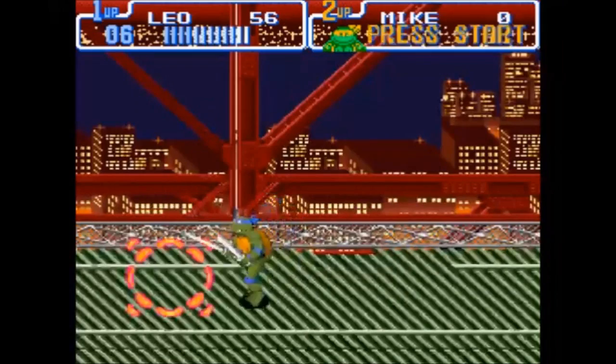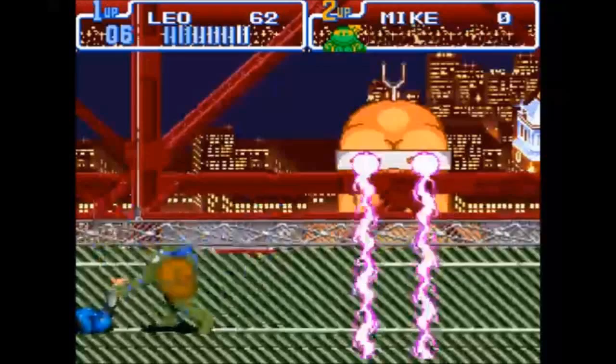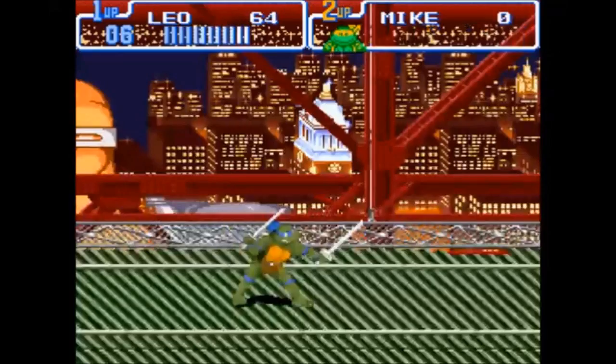You may have noticed, by Leo's name, there is a counter. That counter reads 56 right now. That's our score. When we get that score up to 200, we will get an extra life. And there's Krang's giant robot body giving us trouble.